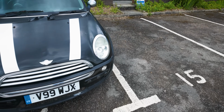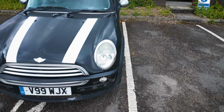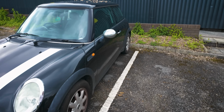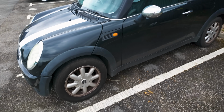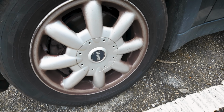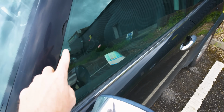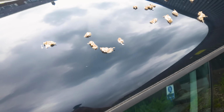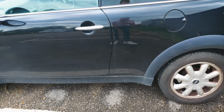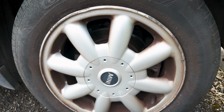We've got Go Faster stripes there, making the most of its 90 horsepower. Yeah, it's definitely had a front end whack then, I think. The bumper is not sitting right, and the bonnet's definitely been painted. So yeah, using my skills there, I would say that's the case. We've got a matching Eco Blue RY26 Rootway on the front, on about 4.5 mil of tread. That's pretty good. Got a chunk here out the A-pillar. This little Mini's got nits. It's been keyed down this side. The rear arch is all scratched, like Sean Connery.